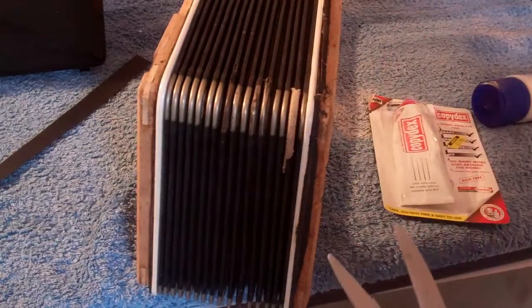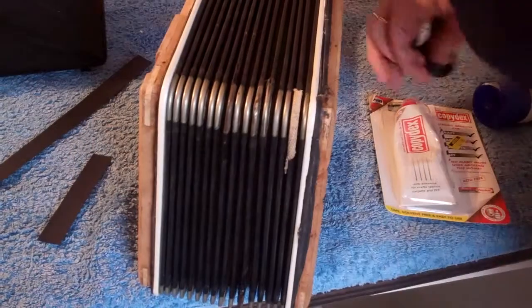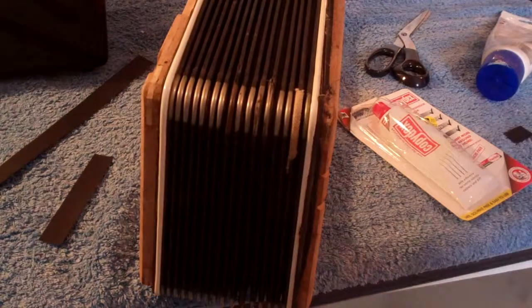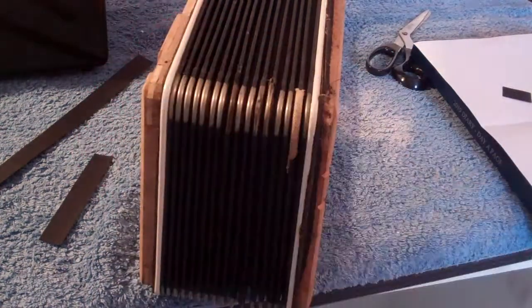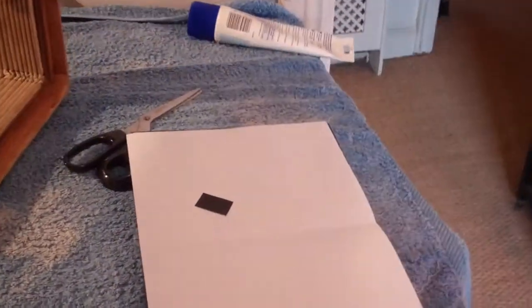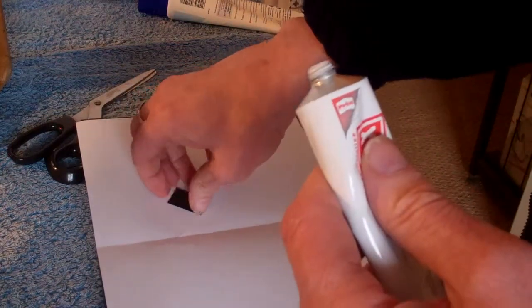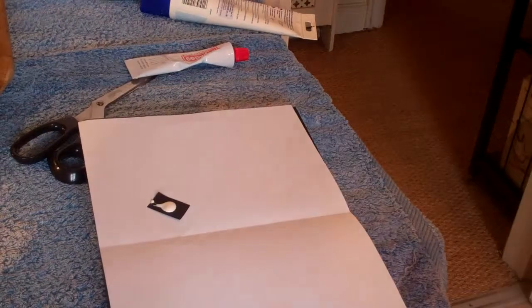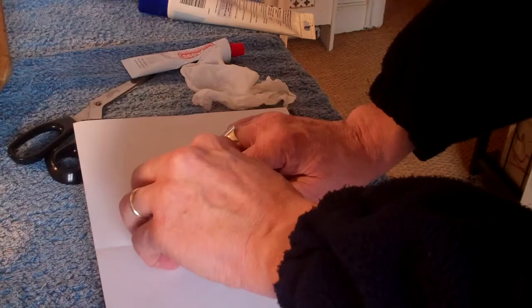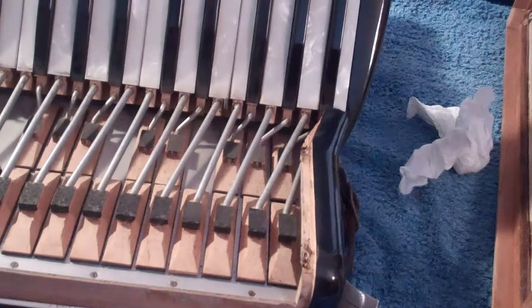a very small piece, so that'll do it. So the way that we use Copydex properly is, we apply Copydex to only one surface, so in this case we're going to apply it here. Oops, it's probably a little bit too much really, but we can deal with that. And then we leave that to dry for 15 minutes. So while the Copydex is drying, I will finish off the other few jobs.